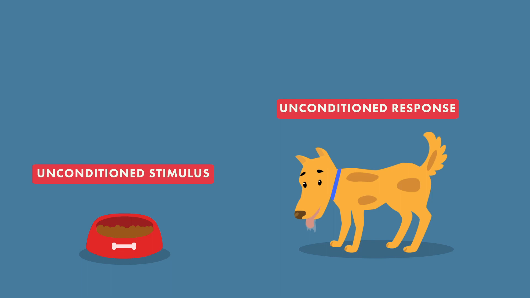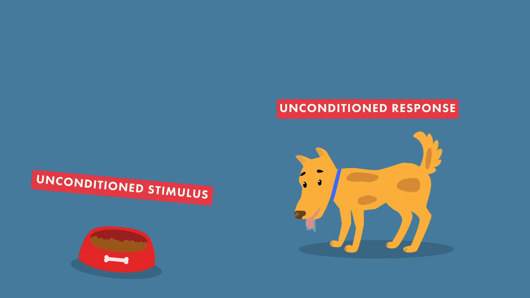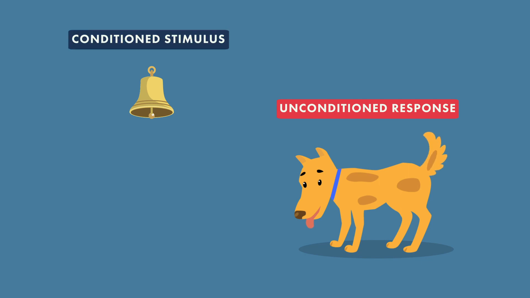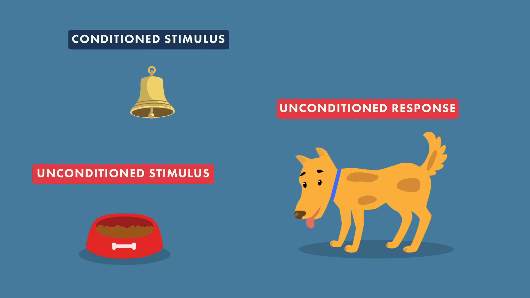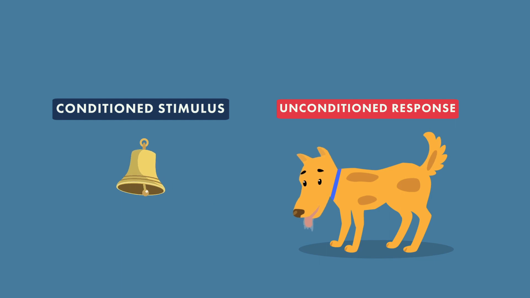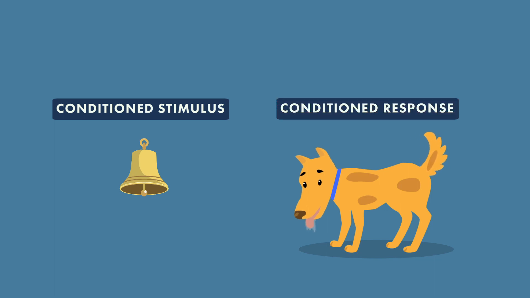Now comes the new associative learning through classical conditioning. A neutral, meaningless stimulus is presented just before the food — for example, a tone. The tone then becomes the conditioned stimulus. At first, this tone does not lead to salivation; it is meaningless to the dog. But if the tone is presented multiple times just before the food is given, the dog salivates to the tone even before the food arrives. The dog salivates to the tone by itself, having learned by classical conditioning the association between the tone and the food. This is now the conditioned response.